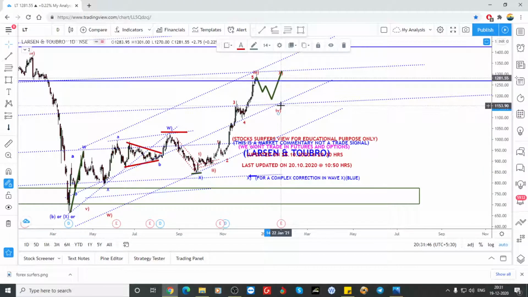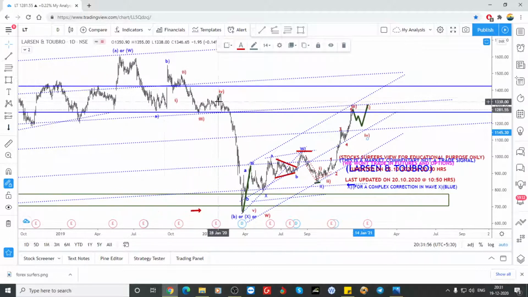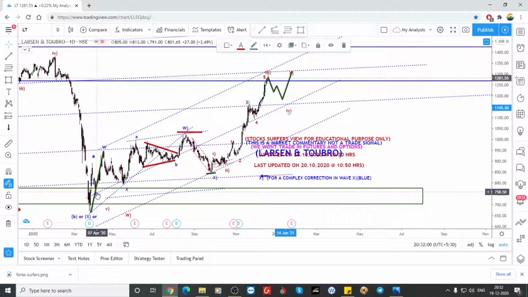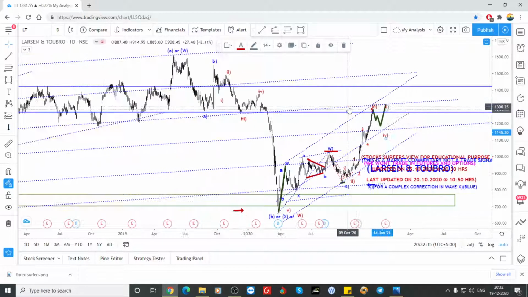So if it comes to the 1150 in the 3-way structure, you need to buy. So whether it is going to the 1400 zone, the previous resistance zone here. So let's see how it moves. So this is a WX, whether it could continue as a third, fourth, fifth. So that could be an A, and again the bigger 3-way structure for the B, and again C. So whenever it comes to the 1150, we need to buy.